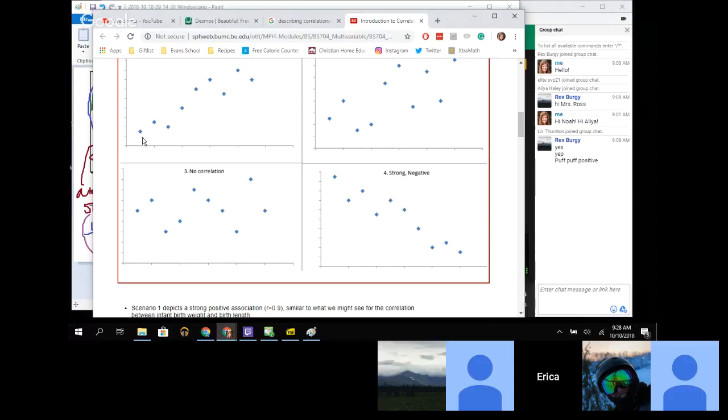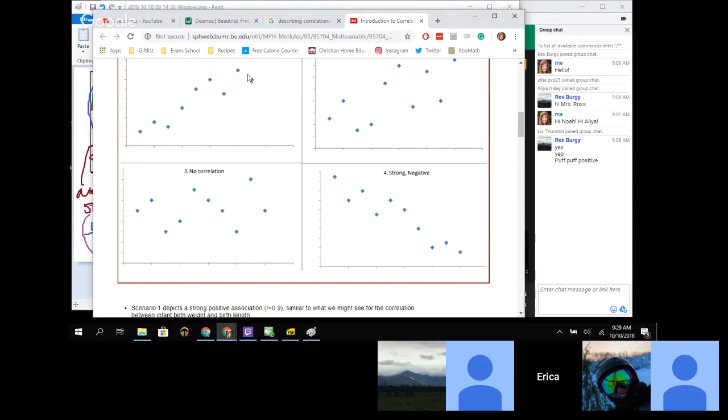Positive. Yeah, it's got a positive correlation, right? Because it's increasing over time, and it looks like the data is kind of graphed together. Okay? So we have a positive correlation. Since it's a positive correlation, we know it's going to be some number between 0 and 1, right? So would you call this correlation value of R 0, 0.5, or 1? Which one do you think that would be closest to? And this is just kind of a gut check. Like, what do you think? Well, it's definitely not 0 because 0 means it's scattered all over the place, right?